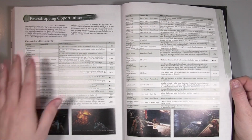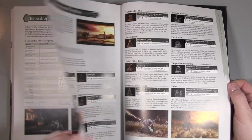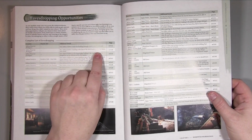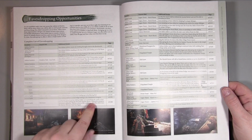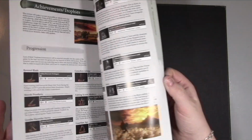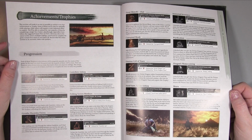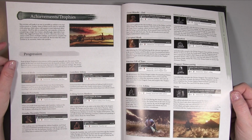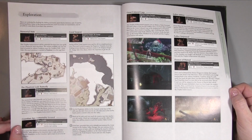Eavesdropping opportunities, so where you can eavesdrop, and I guess what additional details you'll find. It also gives you a page, so I guess that's taking you to the walkthrough, so you can get a little bit more information on that. Achievements and trophies. So I guess if you're a completionist type person, then this is going to help you with that. And exploration.